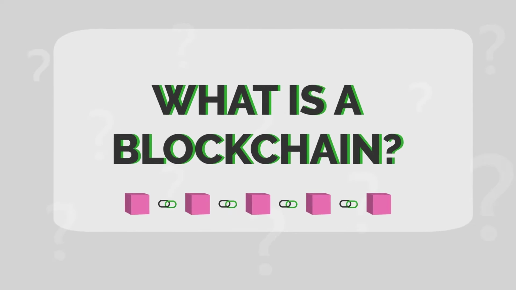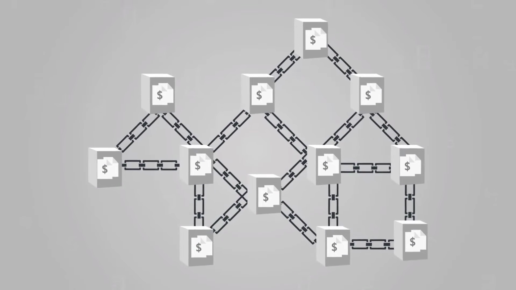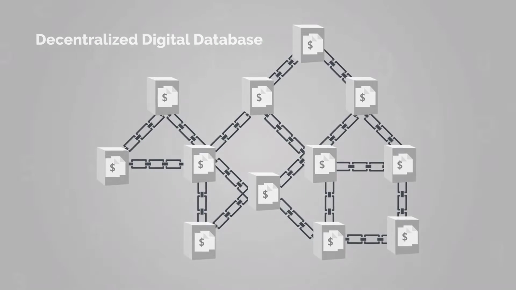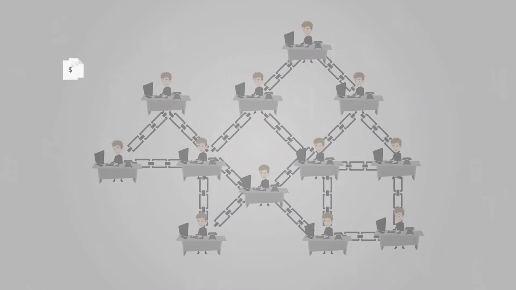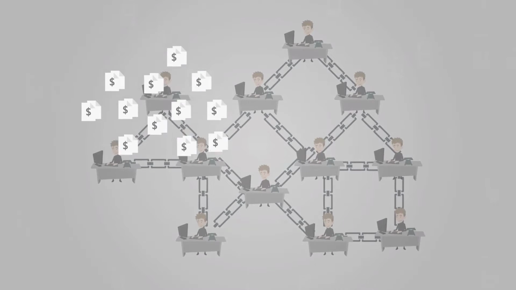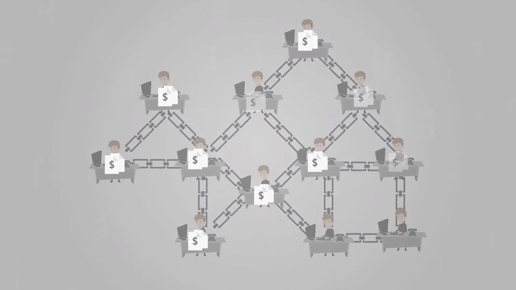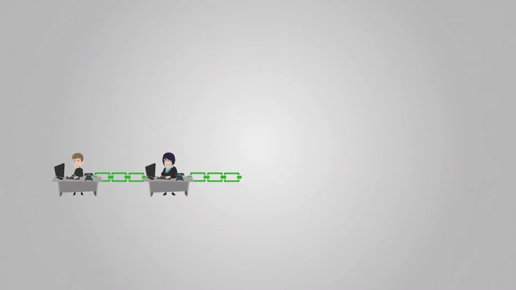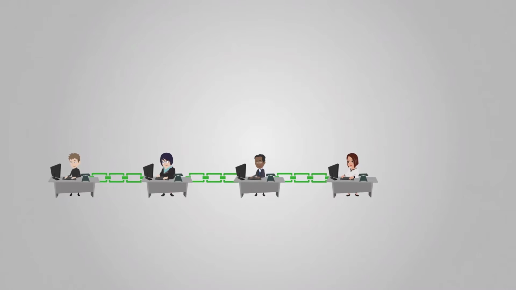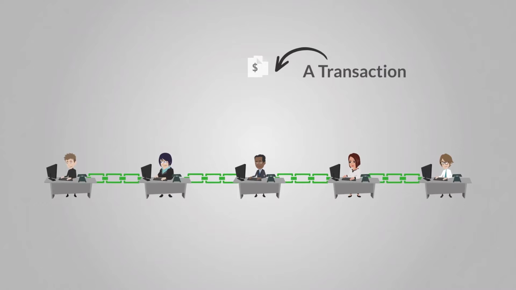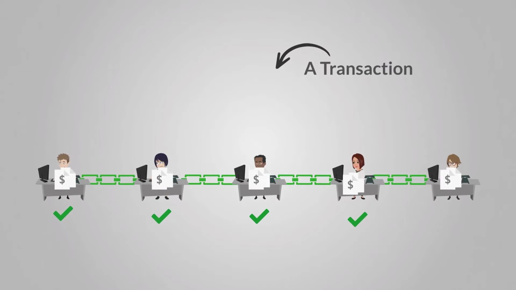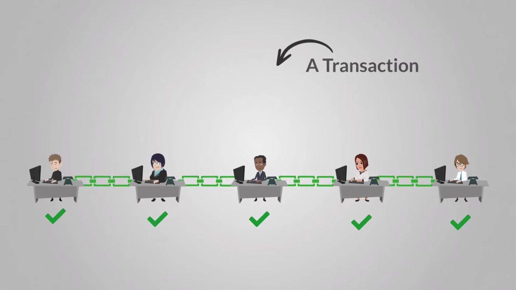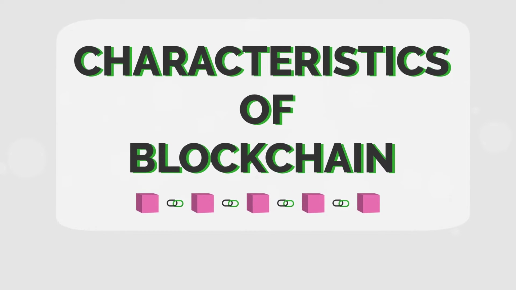What is a blockchain? A blockchain is a decentralized digital database that securely stores data in a distributed ledger. It permits multiple parties to record transactions without a third party, but must be verified by a network of computers called nodes. This act of verification is enabled by the consensus mechanism of the blockchain, where individual computers must confirm the validity of a transaction before it is recorded and broadcasted throughout the network for every other computer to have a copy. Characteristics of the blockchain.